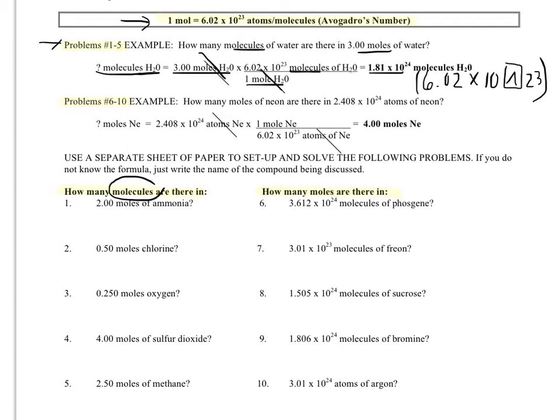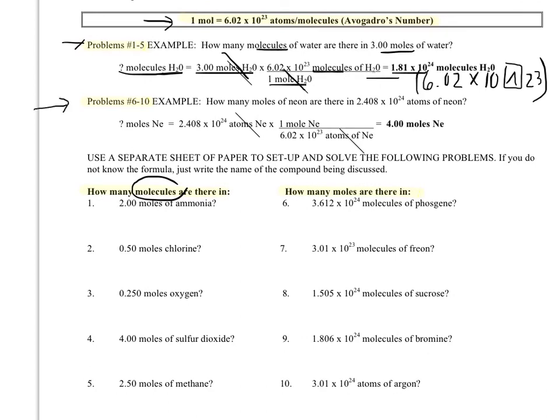parentheses. Okay, but if you don't put parentheses, you're sometimes going to run into trouble, especially when you start dividing two numbers in scientific notation by each other on the next worksheet. You might have the 1.81, for example, but it'll be times 10 to the 47th or times 10 to the 48th power, which is way off. Okay, so be careful with those. But if you can follow this example, then you can do problems 1 through 5.